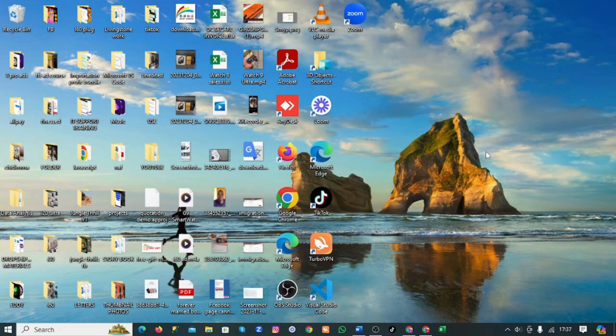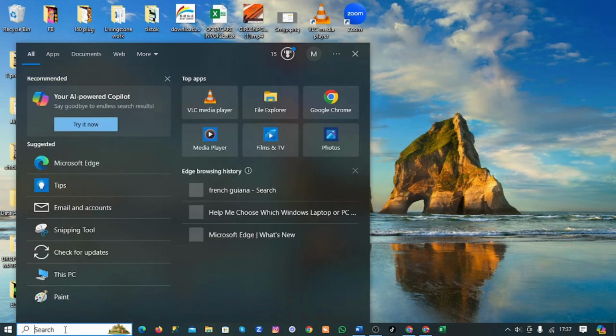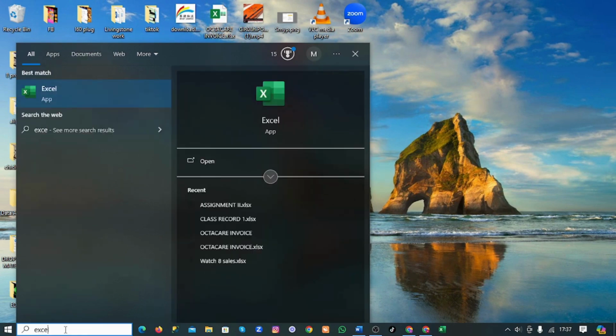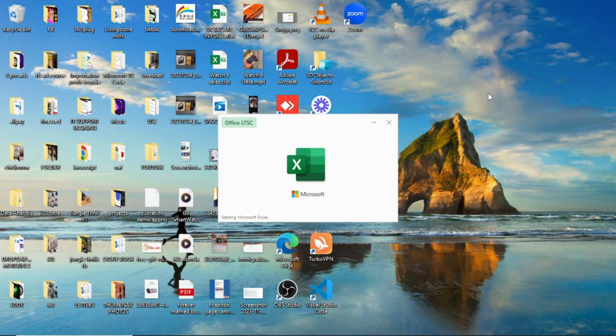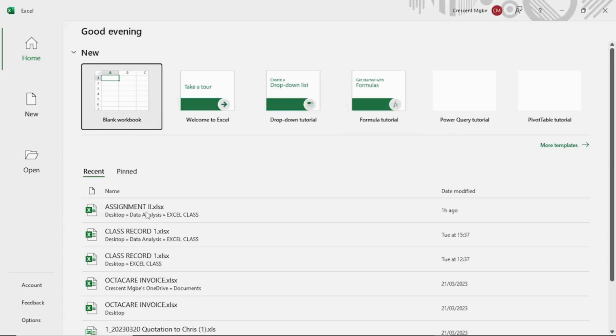The first thing you need to do is to have Excel installed in your system. So here is my Excel. Or you can come to your search bar and just type Excel. You're also going to access it here. When you launch the app, it is going to launch you into this place where you have your recent jobs, where you have all the templates. You can choose from any of these templates or start a blank sheet.